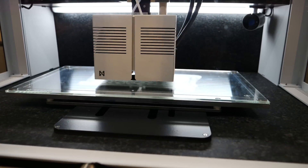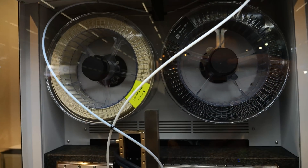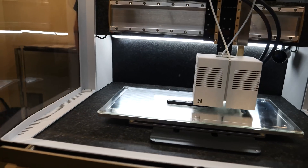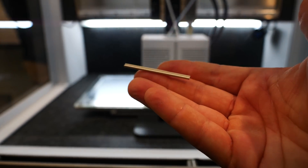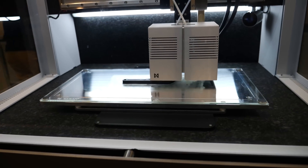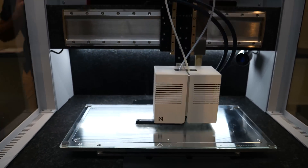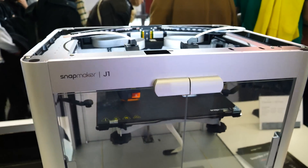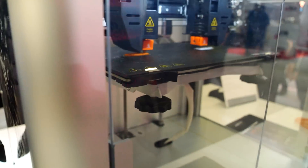If you need ultra-high precision for printing electronics connectors, check out the Numatics printer. It has a 250 kilo slab of granite, designed for printing ultra-tiny connectors with precision that is just not possible using other technologies. If you need to print hundreds of thousands of connectors with ultra-high precision, Numatics is your go-to. And check out the speed of the Snapmaker J1 printing two benchy boats in 12 minutes — incredible.